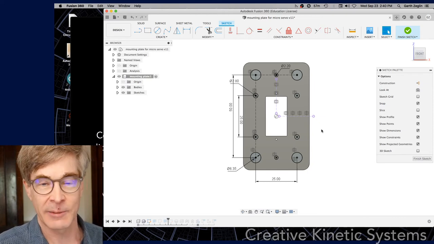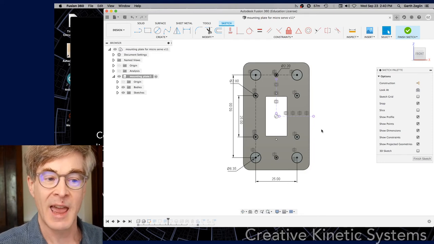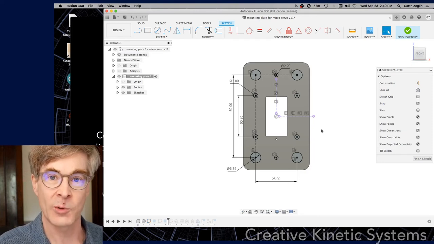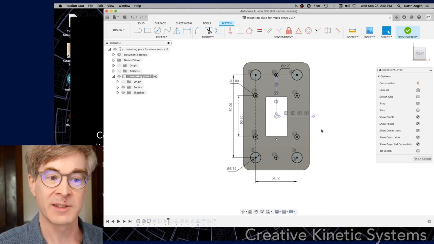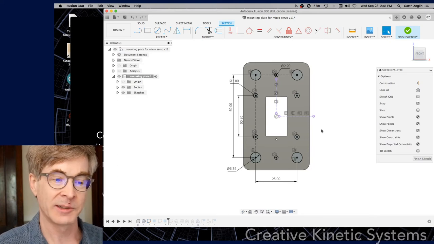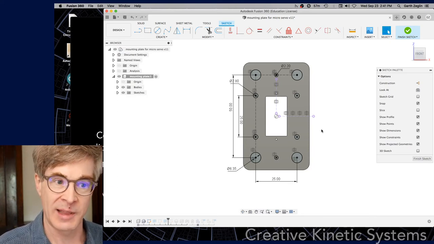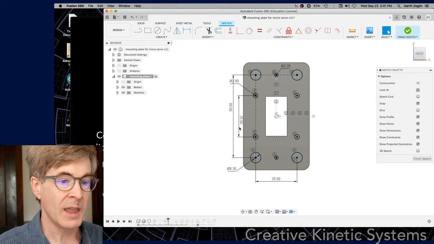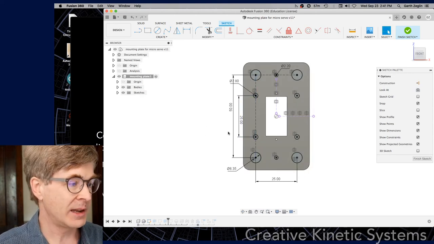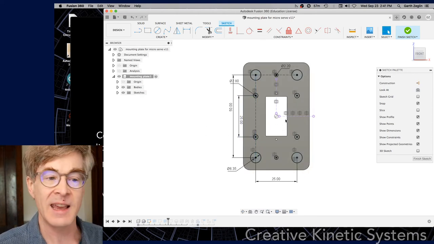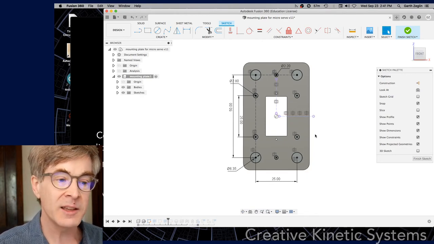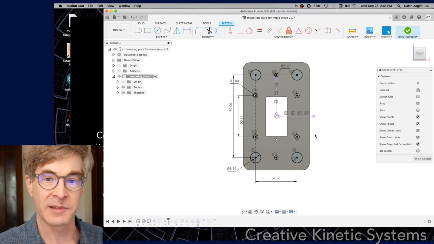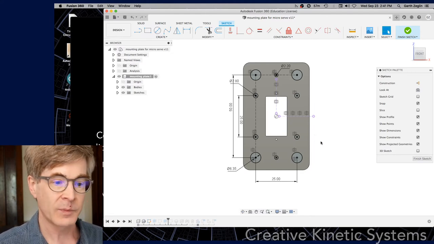And honestly, that takes a lot of experience. It takes a lot of practice and understanding how the overall design workflow tends to evolve to have a good sense of what kind of constraints you apply at the early stages to allow you flexibility at the later stages. And that's a hard thing to teach except by doing a lot of projects. So those are the key ideas of parametric design: design intent, a design history, features, operations, and constraints.